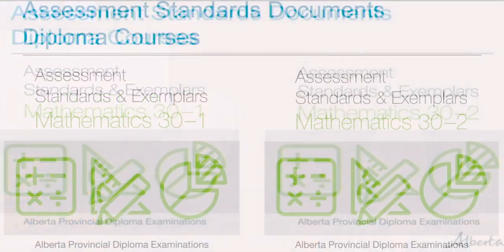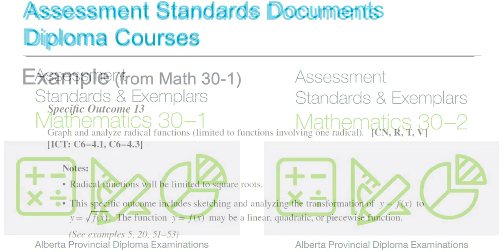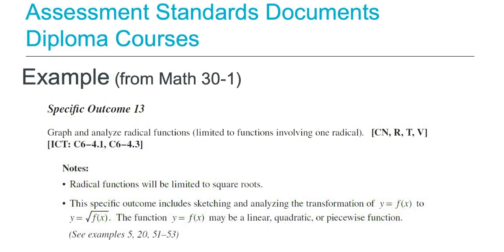As mentioned, the layout for the diploma exam course documents is different. The diploma exam branch, in consultation with the Program of Studies branch, created both of these documents, which have now been archived since 2018. For diploma courses, general notes that pertain to the entire topic are provided, as well as notes for each specific outcome. The notes are for teachers regarding the expectations relating to the assessment of the outcome.